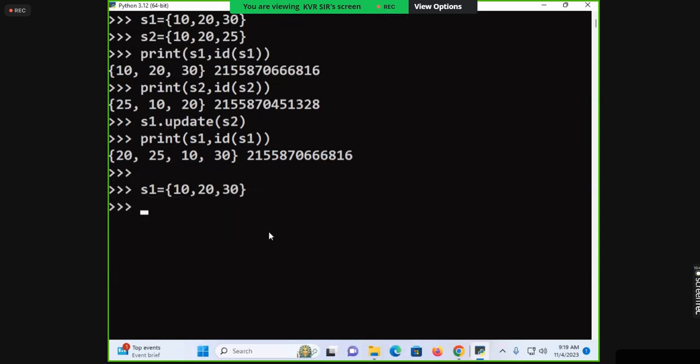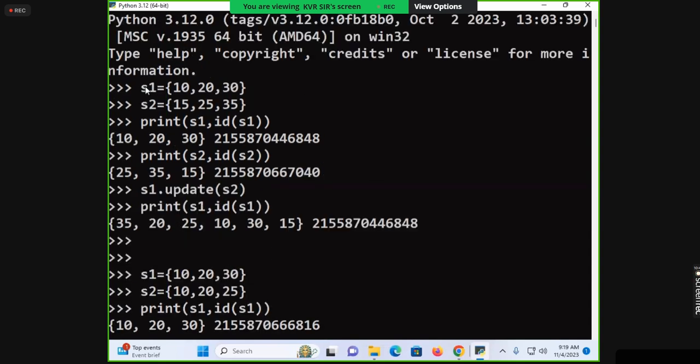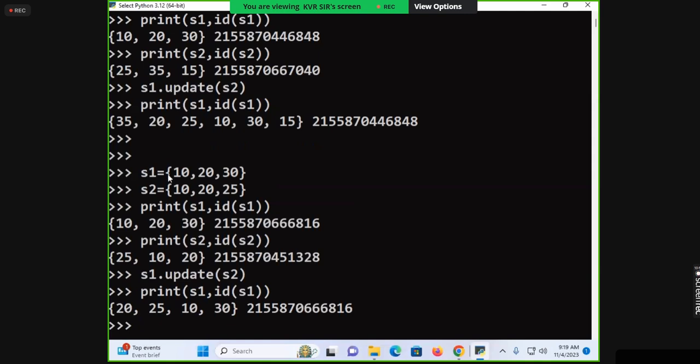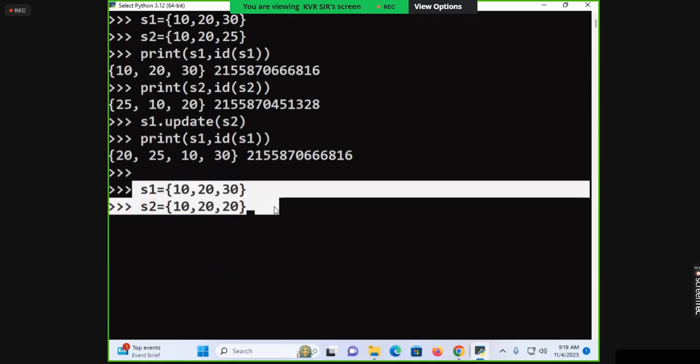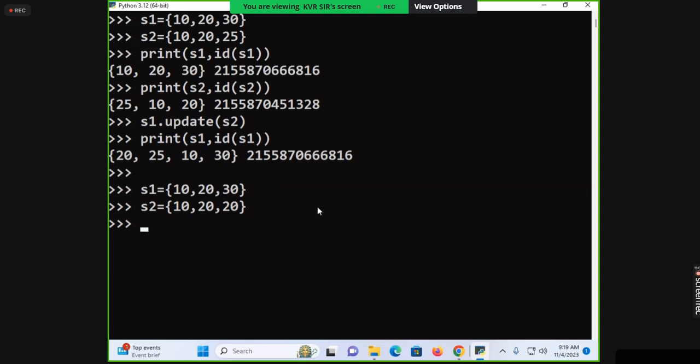Next I will go for another case: S1 and S2 completely the same. The first case is completely unique. The second case is some of them similar, some of them different. The third case is completely the same.